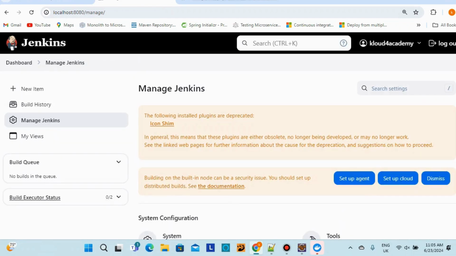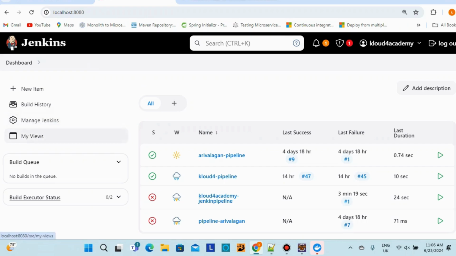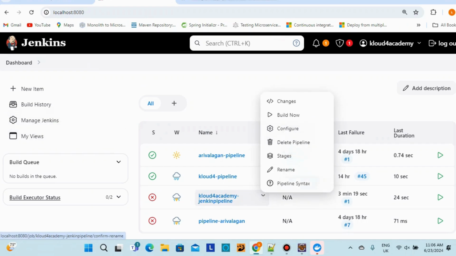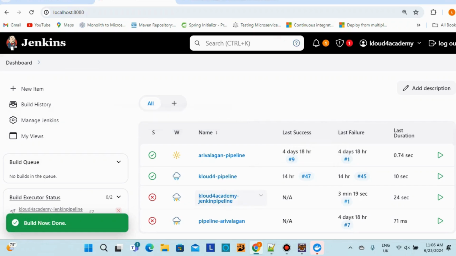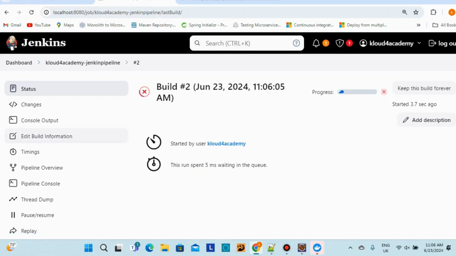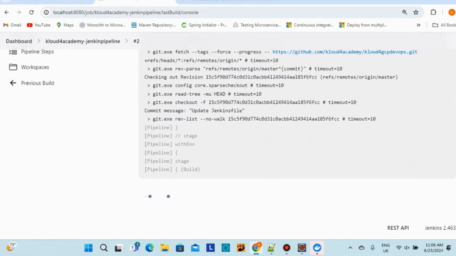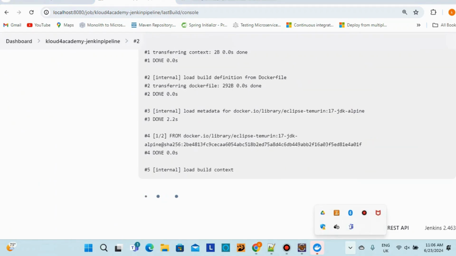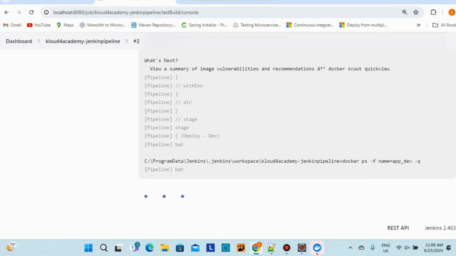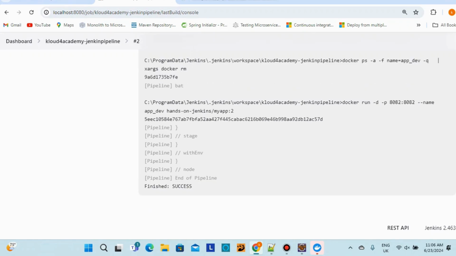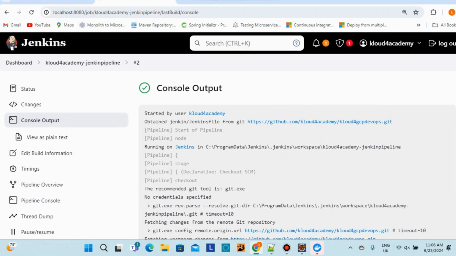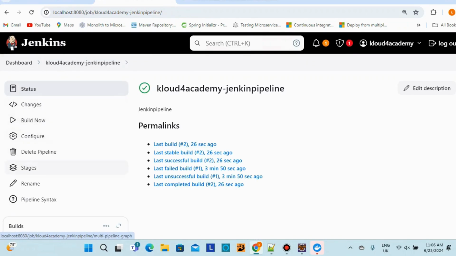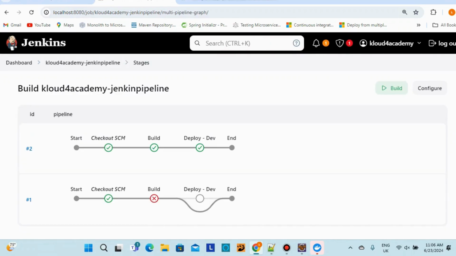So now we can go and run the Jenkins job. Here also you can run the job. Build now. I click Build Now. So I'm going here, opening this console output. You will see whether it's running or not. So here Jenkins local Docker is started. You can see Docker is started. Build success. See, build is success. So you can check all the logs here, and stages. If you want to see the stages, we can go there and check: Checkout SCM, build and deploy to dev. So this graph is showing clearly, right?